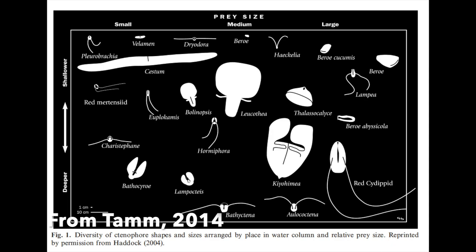I'm going to start off by talking about one of the most fascinating groups of organisms that I've seen out here, and that's the ctenophores, or the comb jellyfish. They come in a bunch of different shapes and sizes, as you can see in this figure from Tam 2014, such as the cydipid body form with the oval body and two long tentacles, and the cigar comb jellies, which are usually represented by Beroe. They can come in a whole bunch of different shapes, even benthic forms that live on the ocean floor. I'm going to typically talk about cydipids and cigar comb jellyfish, because that's what I see around here most of the time.